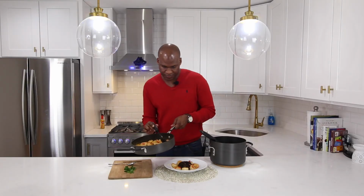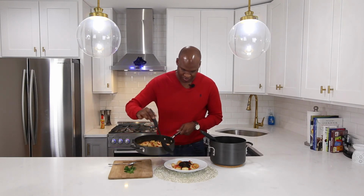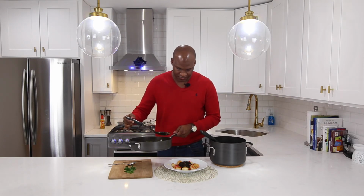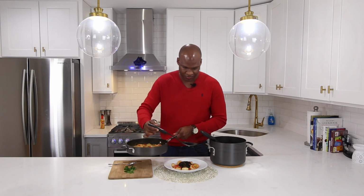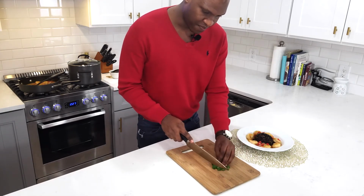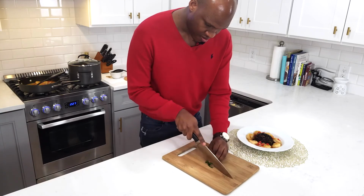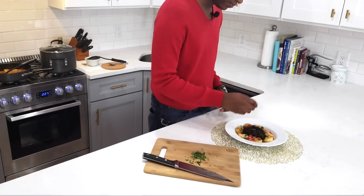And then I'm gonna backfill in some of the gros sel sauce. That way I get the peppers and the color in, get the flavor down. There's enough sauce for that rice. Now for a final garnish, taking some fresh parsley, finely chopping it. Again, just adding just a touch of color. And there's your final plate. It's a dome of black rice right at the center, shrimp around the edges, backfilling in with the gros sel sauce, and sprinkling parsley over the top.